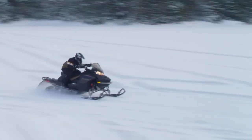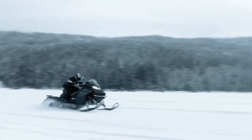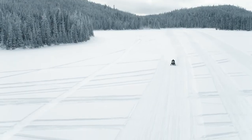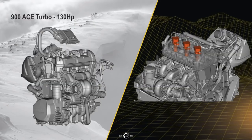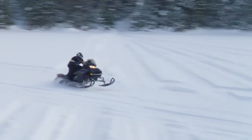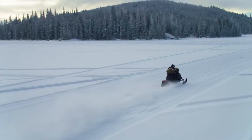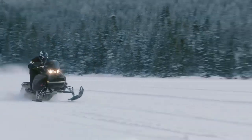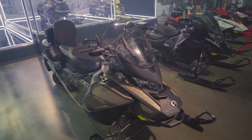Another feature of equal excitement is the inclusion of a launch mode, where the engine is able to increase RPM to build up boost in the turbo system, and then essentially dump the clutch and deliver what Ski-Doo claims is like nothing else. For 2022, power goes up as well. The 150 horsepower version is no longer available. The options are 130 horsepower turbo and the 180 horsepower Turbo R, much like the designations on the Can-Am off-road side who use the same 900 Ace engine. The Turbo R features larger injectors, an optimized intake and exhaust track, as well as a heavier wastegate that allows the Turbo R to build up to an impressive 17.4 PSI.